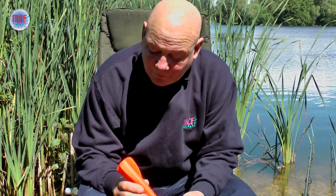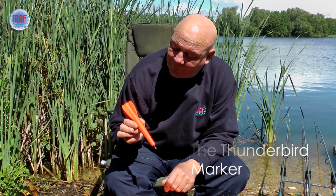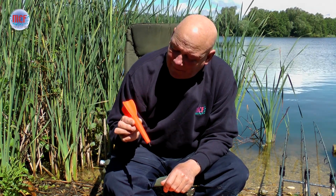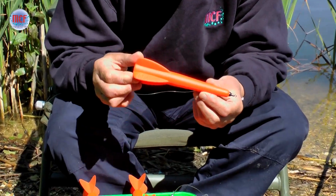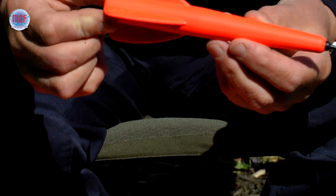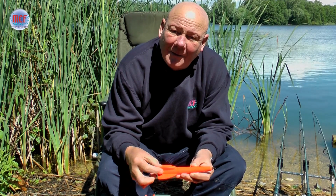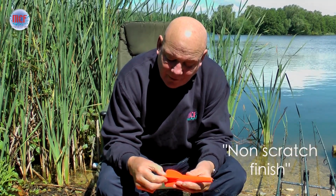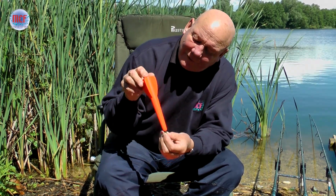A product that MCF is really well known for is our range of marker floats. The Thunderbird we've been making for probably 15, nearly 20 years, I would think. We had a special foam system developed to actually inject into a tool so that we can spray the colour into a mould, then the foam is poured in and moulded into the actual texture of the paint. It gives a perfect non-scratch finish. Like on most floats, you're not getting this chipping and breakages. The whole float is a solid system.